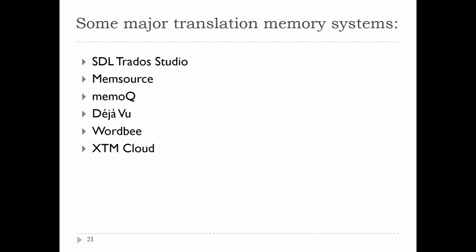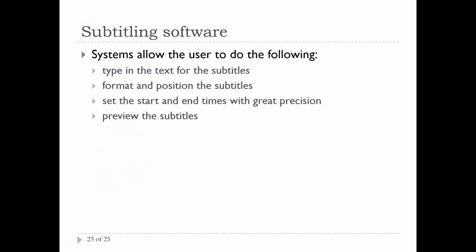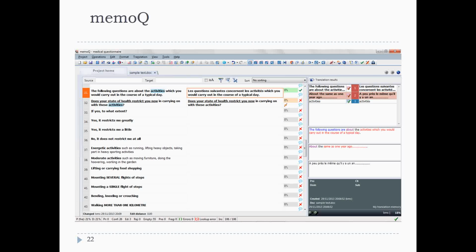This is simply a list of some quite well-known translation memory systems, and the ones that we're going to be focusing on, as I said, are SDL Trados Studio and MemSource. This is a screenshot of a typical translation memory tool. As a matter of fact, it's not one of the ones we're going to be focusing on, but it shows you what one of these tools looks like.